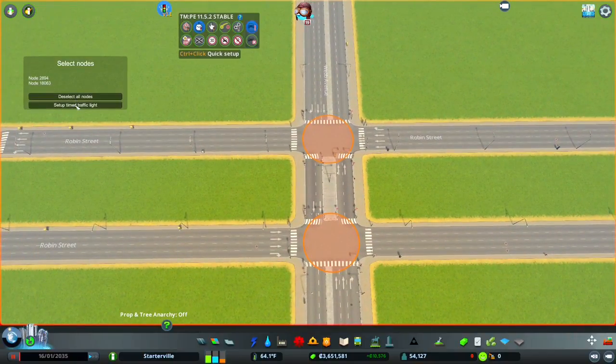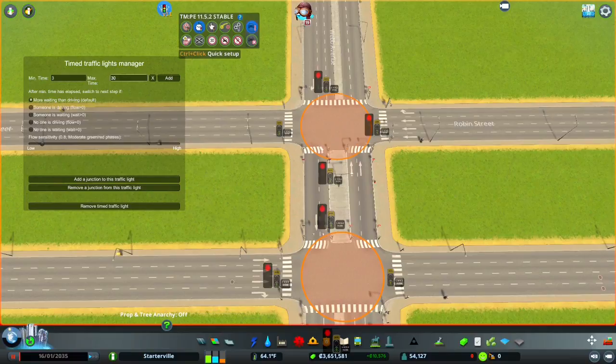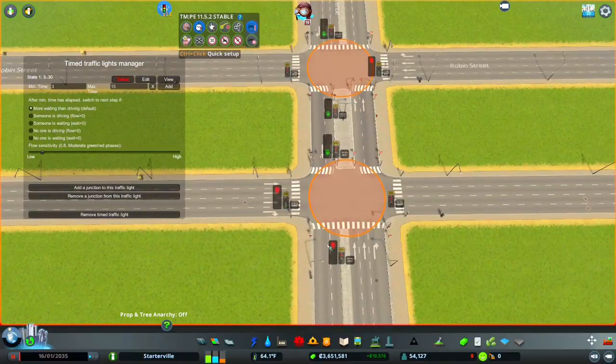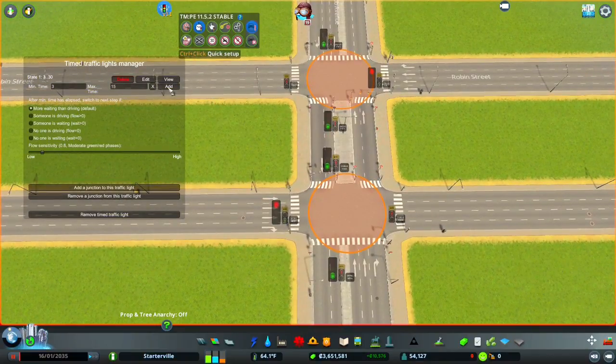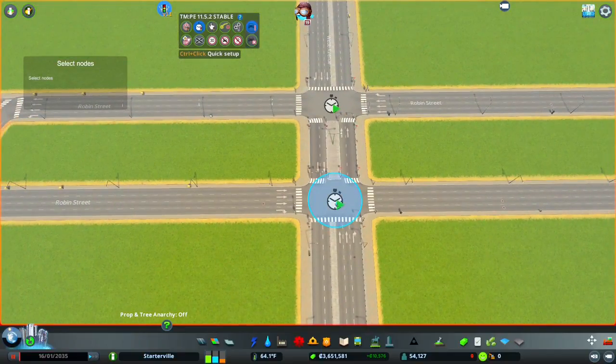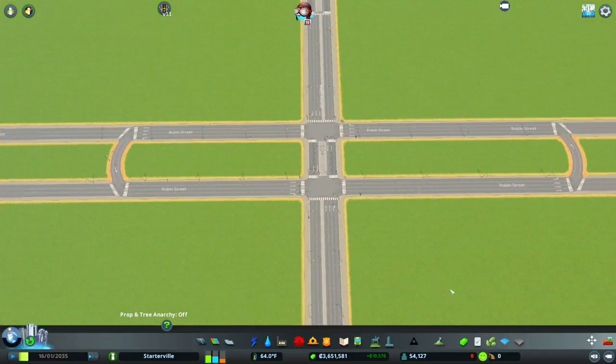For best results, I do recommend setting up a traffic signal through Traffic Manager President's Edition. How you do that is I make these the priority lanes, have them go for a long period of time, and then you make these north-south direction go just a bit less long. Once you have that, you adjust accordingly based on what traffic is doing and who is waiting longer than the other sides, and there you go. There's a Michigan left turn.